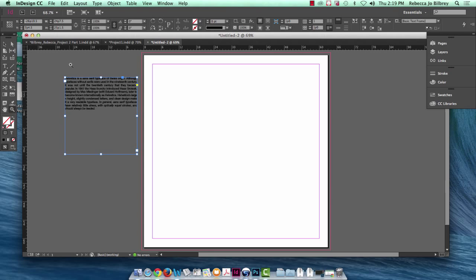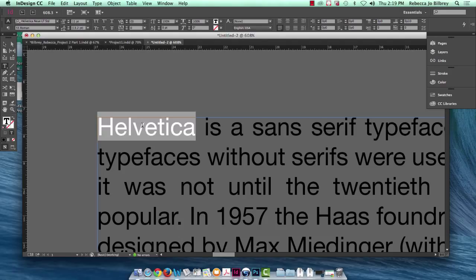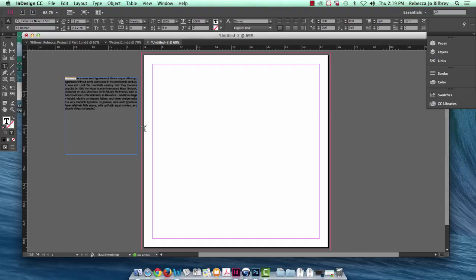Okay, so we know the headline is going to be Helvetica. I'm going to zoom in here. I'm going to steal the word Helvetica. 1, 2 clicks, there it is. Copy it, zoom out. So I hit Command-C and I hit Command-0. That's how quick I am. And I'm going to draw a text box here and hit Command-V. And if I hold down the Command key and double-click on one of these nodes, bing, bing, it shrinks to fit that box. Helvetica. Look how quickly you can work. So much more quickly than what you ever thought was possible.